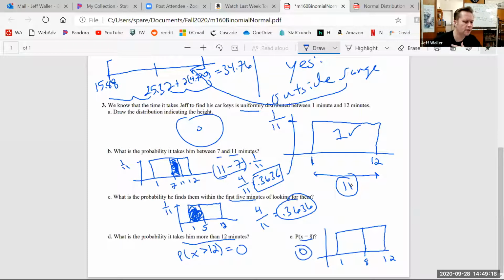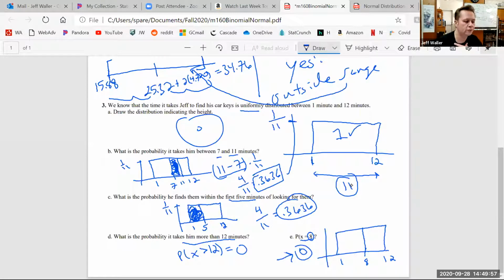Now, another way to look at that, without getting overly freaky: how many numbers are between 1 and 12? I don't know if you can consider this a trick question. I said how many numbers, didn't I? I didn't say how many integers. Say again, sorry. Oh, infinite, there it is. So doesn't it make sense the probability of any specific thing is going to be 1 out of infinity, which is basically 0? 1 divided by the biggest number is the smallest number. That's another way to look at that.